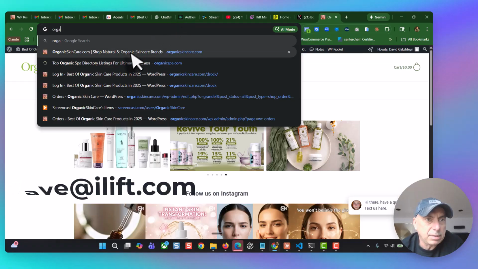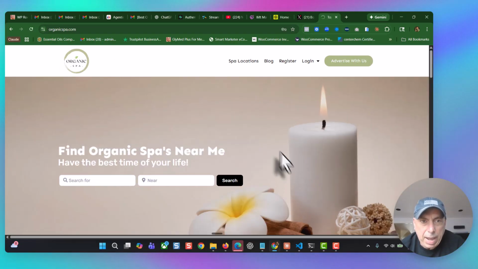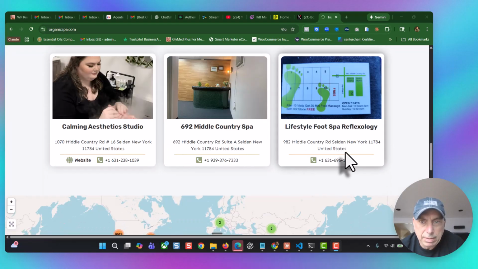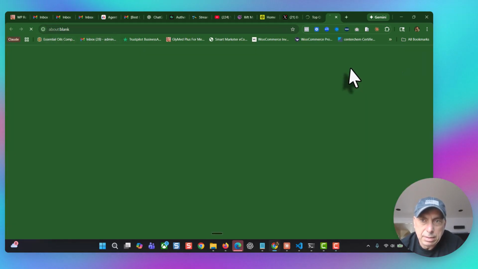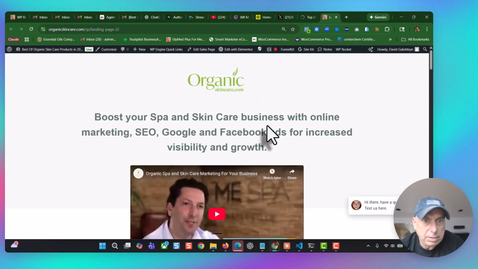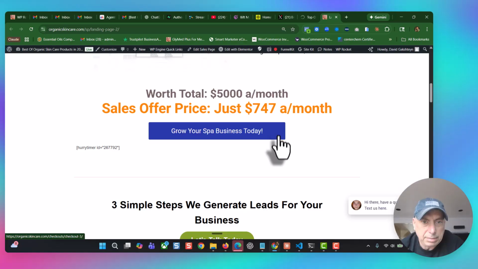Let's go. Organic spa right here. I own all those domains. It doesn't look bad, actually. But I think it could be better. It could be much, much better. Actually, I haven't done much with it. But it's a great domain name. And let's see if it works. Yeah, I've got to do a better job. Let's see. I'm sure Claude Code will do a million times better job in monetizing.